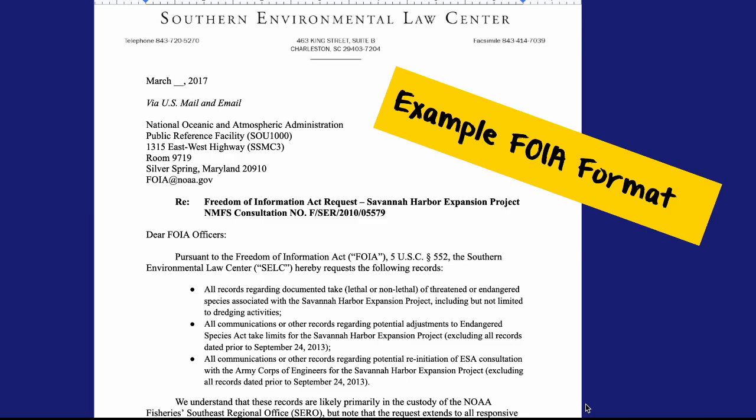Just to be helpful, here's your example FOIA format. One more time, don't forget to formulate, if you don't have a header, that's fine, but do try to formulate your letter in a correct way, putting your date, how you're submitting it, who you're submitting it to, the what bolded and centered, and then a more specific request of, again, those 4 components and all of the different pieces underneath them. Feel free to pull as much of this language as you would like.